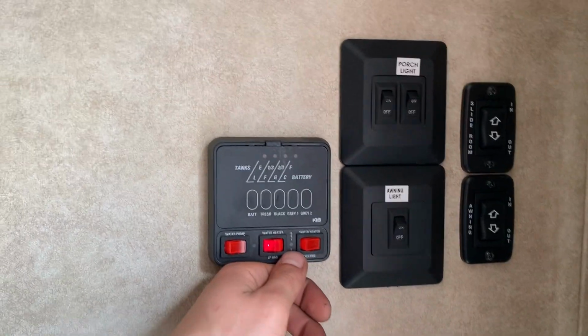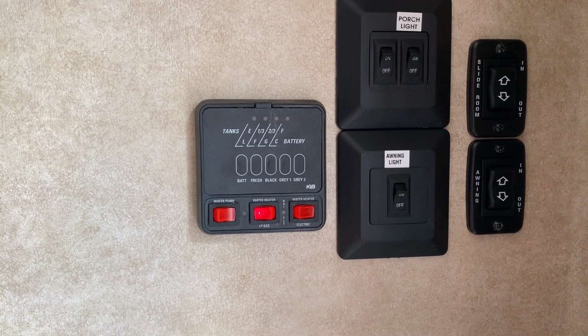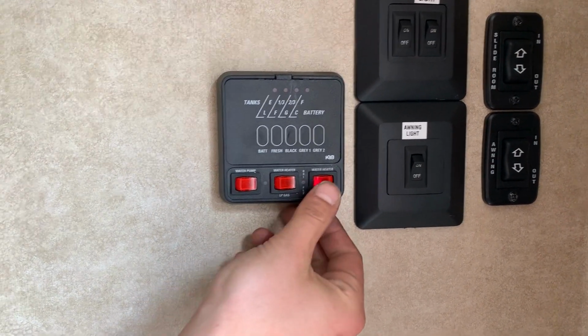If you get the little red LED right beside it, it's just letting you know that it hasn't fired up. So at that point, you just want to turn it off and back on to reset it. If it still doesn't fire, just make sure you've got propane. For running your water heater on electricity, it's just that switch there, and there you go.